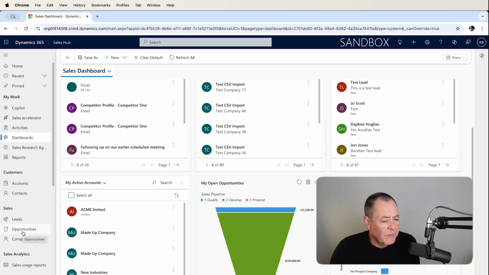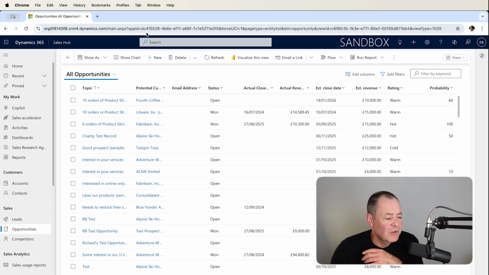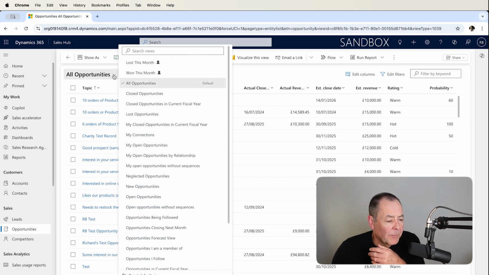And what I'm going to do is build up a dashboard, and it's going to show opportunities closing this month, opportunities to close won this month, opportunities to close lost this month, and then I want to do some analysis of my pipeline by campaign, for example. So in order to build my views, let's go to the opportunities area. I've cheated a little bit. If I go into my all opportunities, you can see I've already built the won this month and lost this month, just for the sake of brevity. But let's build the closing this month one.